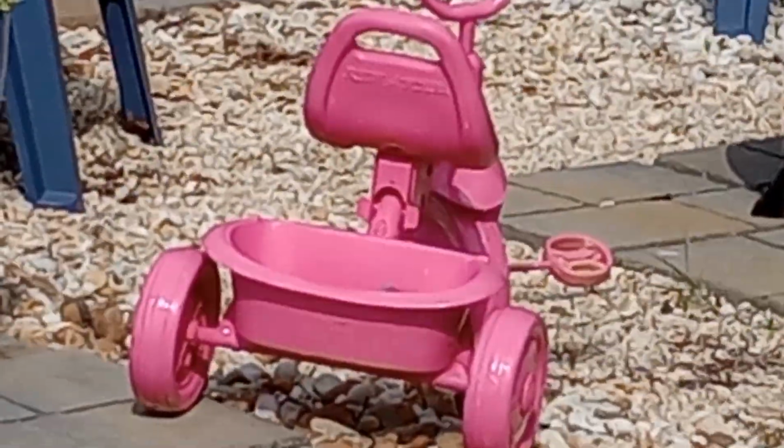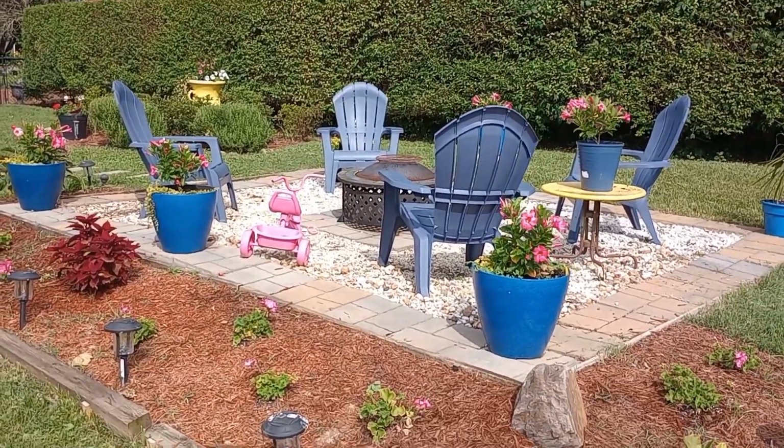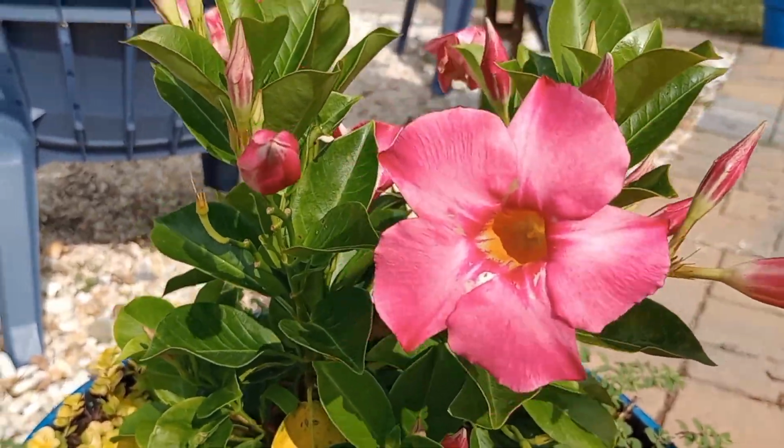Got the fire pit, the pink tricycle. She's going to have plants in the back of that, trailing over the back. Probably a basket in the front. We got some new blue chairs put on the fire pit.